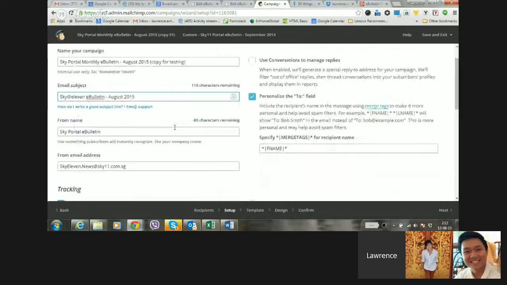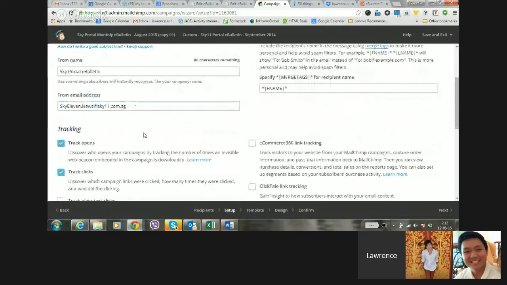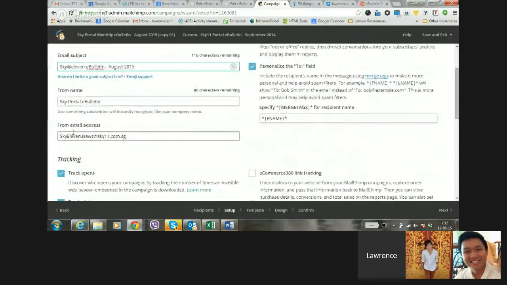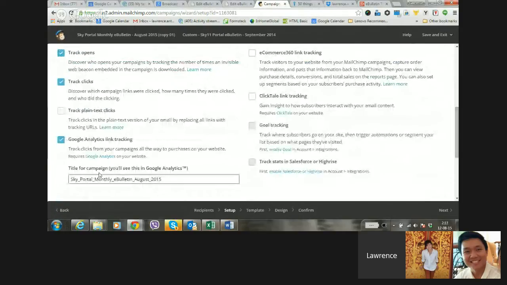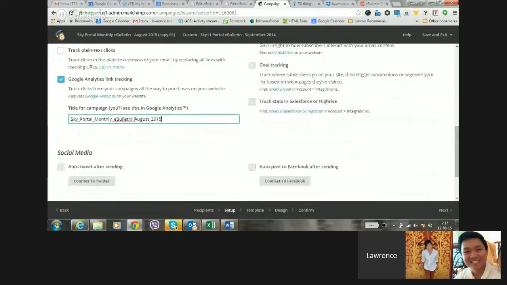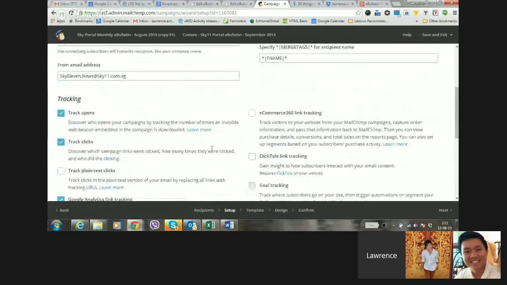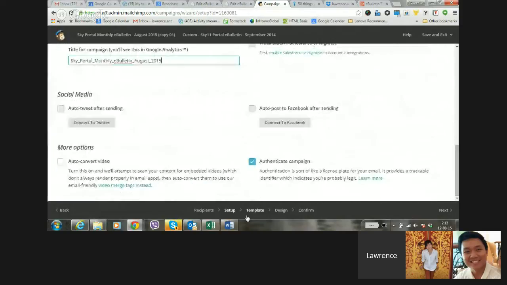Make sure it has the campaign name, the email subject, then the from name, and then the from email address, and also make sure the title for campaign, that's Google Analytics actually, is properly changed here. Generally, if you replicate, it will have the previous month name. You have to ensure that you change it to the current month, otherwise it will pick up the previous month Google Analytics page.